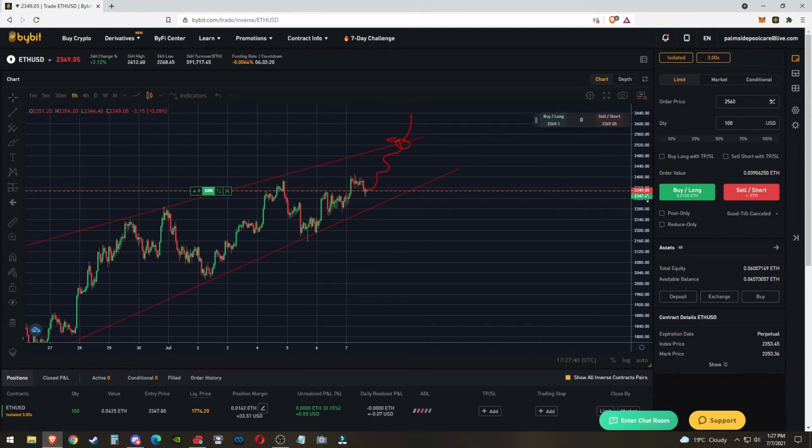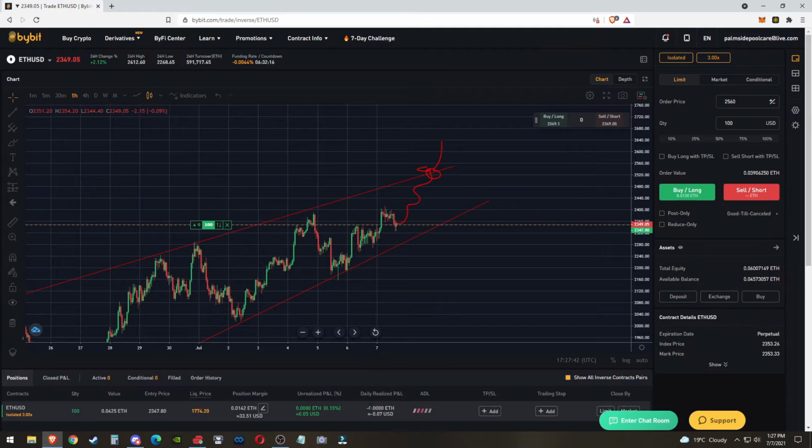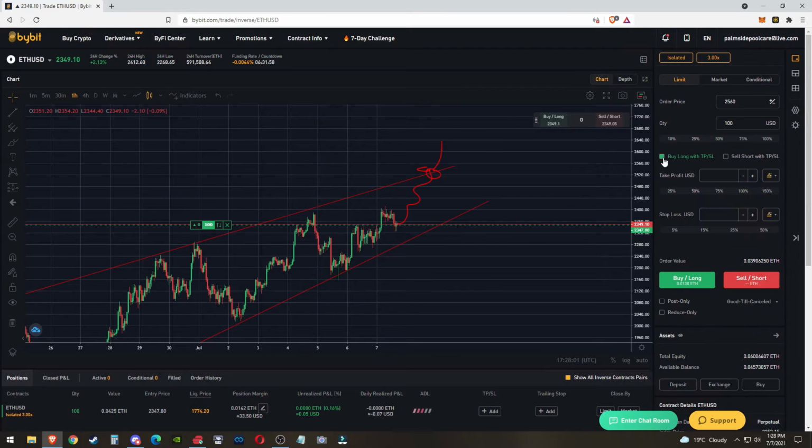It's a good day. And then it gives you your realized profit, profit and loss for the day, daily realized profit. Now you can add a stop loss once you've done this, or you can add it over here: buy long with take profit and stop loss, or sell short. So now I have the option that when I took this trade I could click here and it'll add the take profit and stop loss all in one shot.